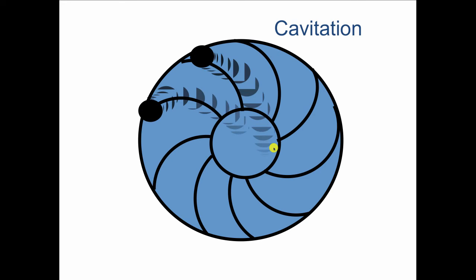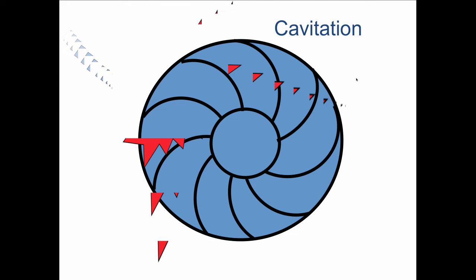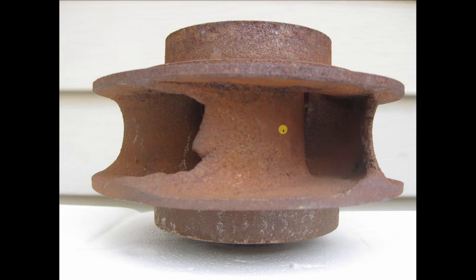So you get a vapor bubble that forms and gets thrown out to the outer edge where the pressure is high. So suddenly this vapor bubble that formed here collapses out here. And so it's water that suddenly leaves a hole in the water. And the hole is filled with other water. And the water comes in at astonishing speeds and smashes into the edges of the impeller and just destroys the impeller. And that's called cavitation. And it looks like this in real life. So this is supposed to be solid out to the edge here. All of this was eaten up by cavitation. And in real life, it sounds like you're pumping gravel.